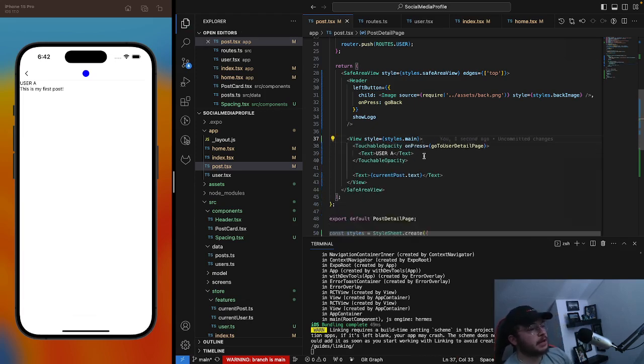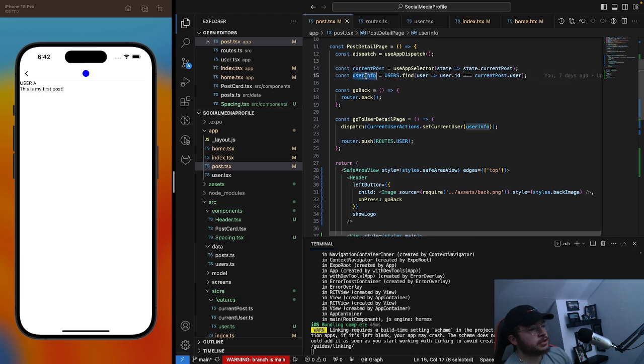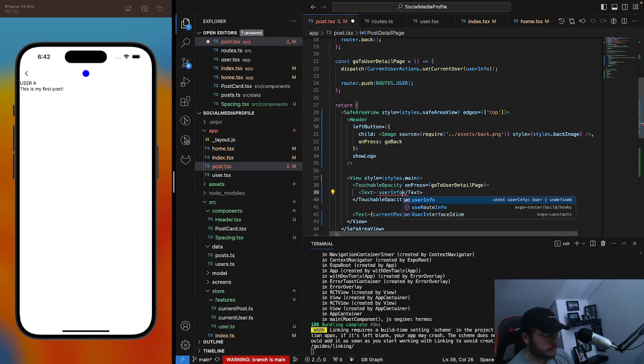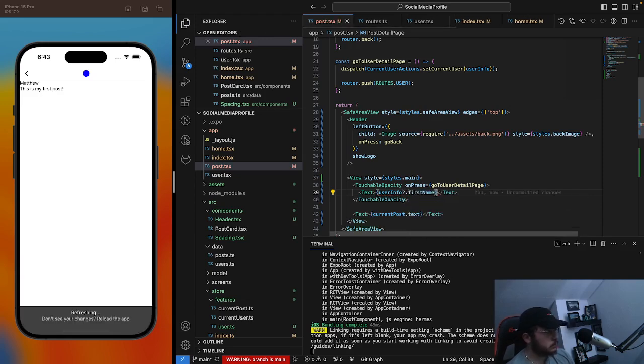So let's go ahead and build out some user info. So we got the user. That would be here. There we go. Trying to think how we could just go.